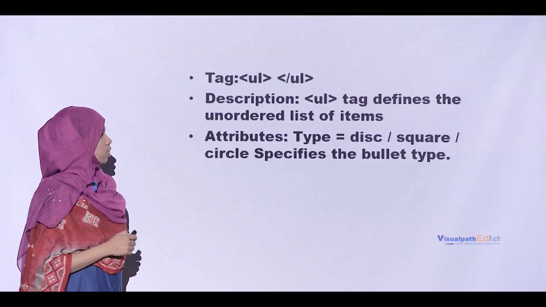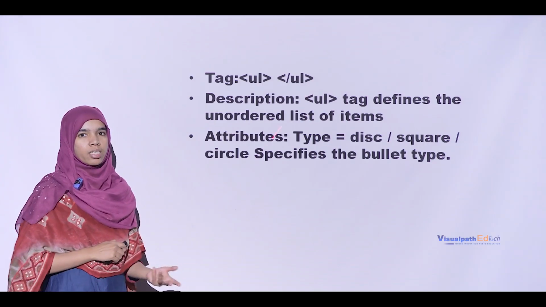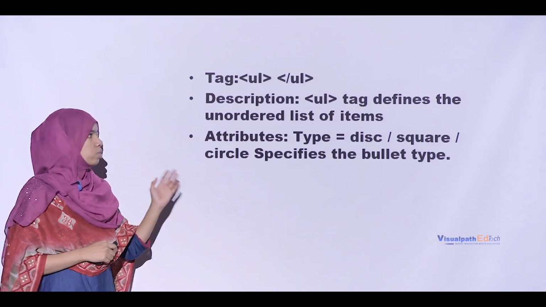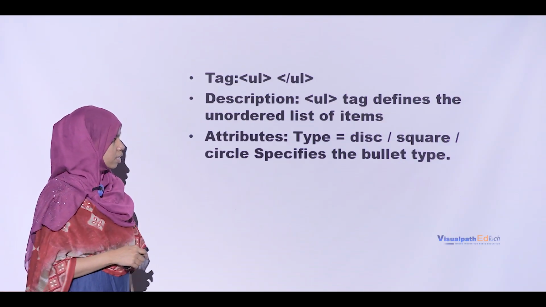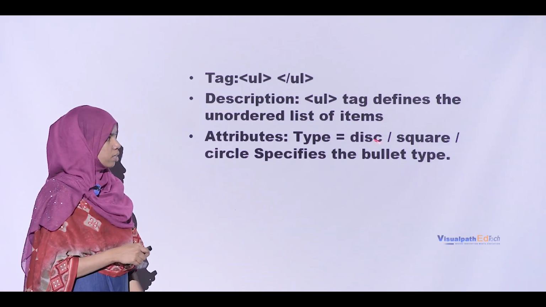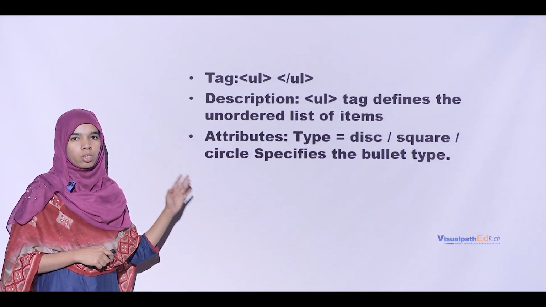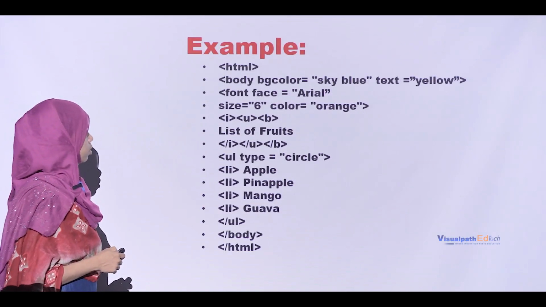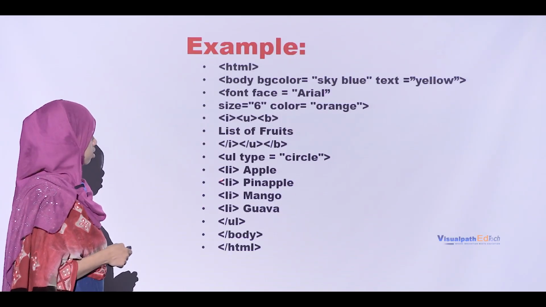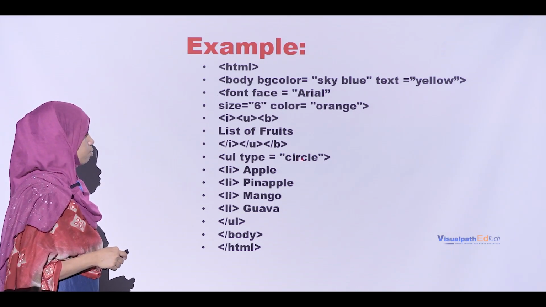Now we are going to deal with the unordered list. Unordered list means we are not going to display anything in order form. Sequential numbering won't be there, alphabetical numbering won't be there. Rather than that, you will display it in terms of disc shape, square shape, circular forms. These are termed as bullet listing. This is an example for the unordered list. If you want to list a number of fruits here, we are going to use the form of a circle.